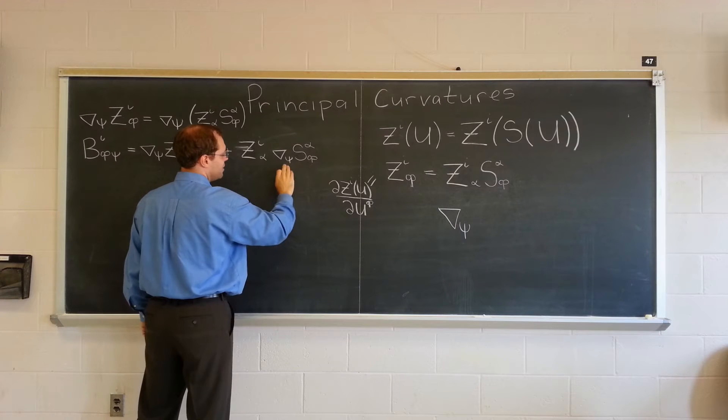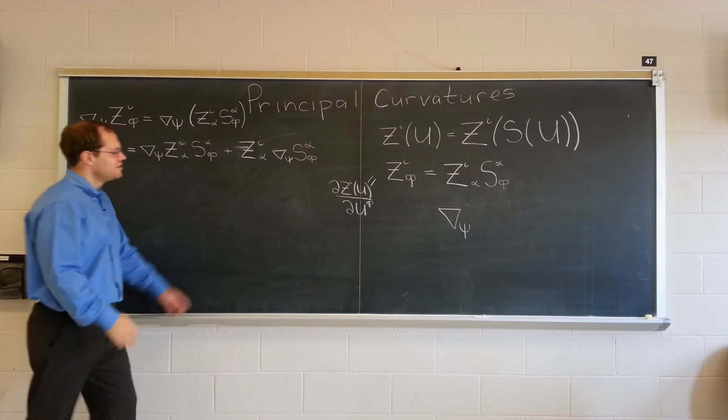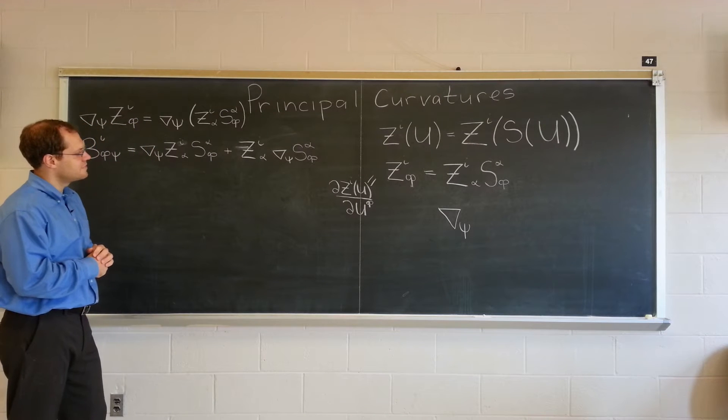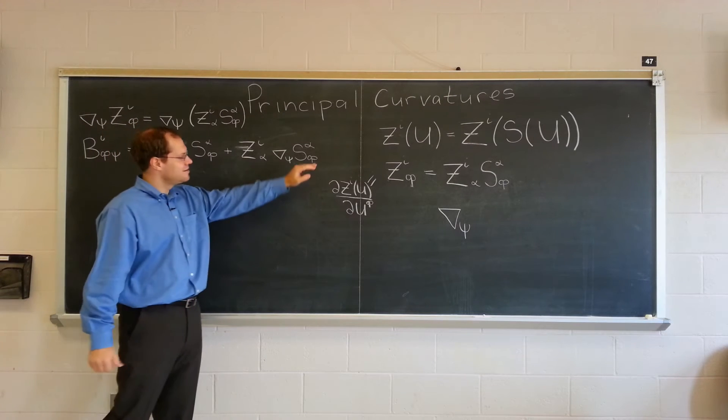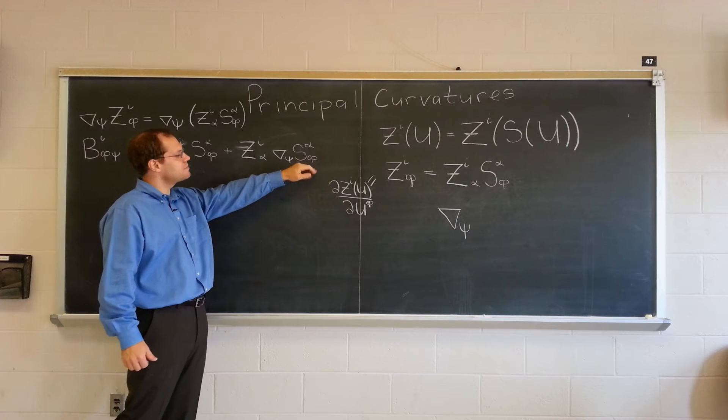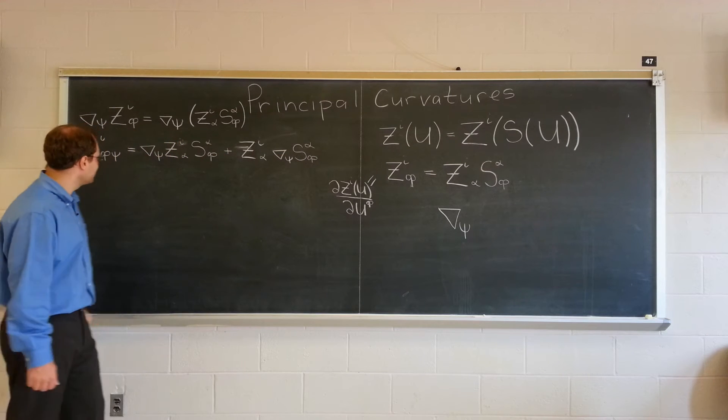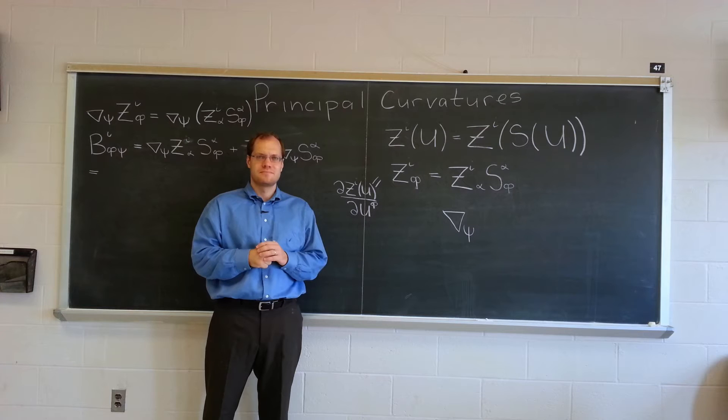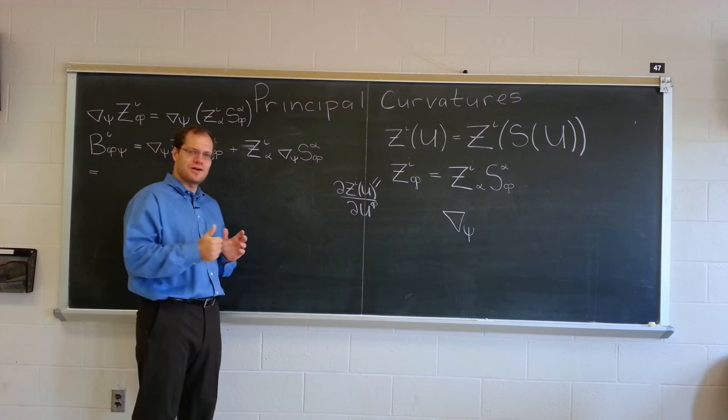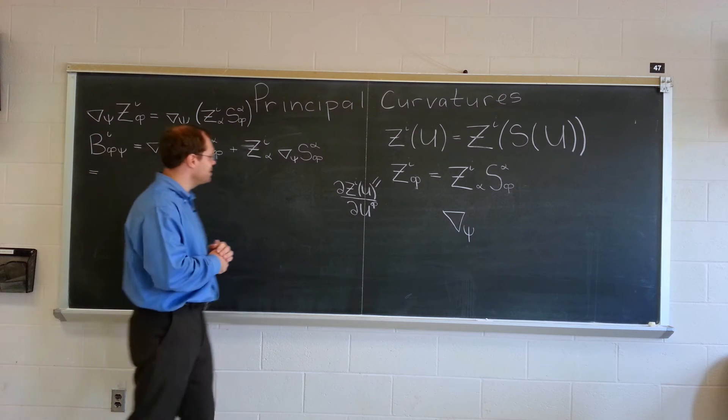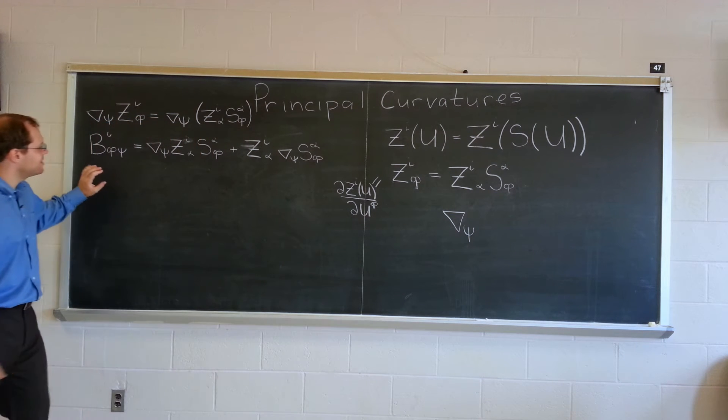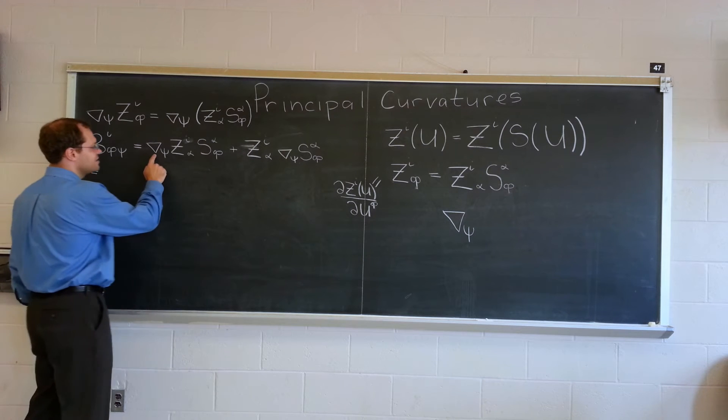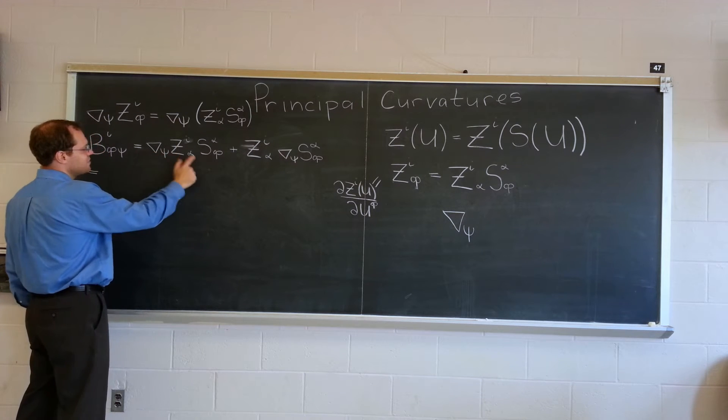And why don't you also pause and think about what this object is. This object is something that you're totally familiar with already. Maybe not totally because it showed up in the last two videos, but try to figure out before you see what I write on the next line. So on the next line I'll just continue with the equal sign. Alright, sorry about that. We got interrupted by a phone call from my lovely wife which is always a pleasant surprise. But I think I was saying that I'll just give myself a little bit more space, and we'll now talk about this very exciting object.